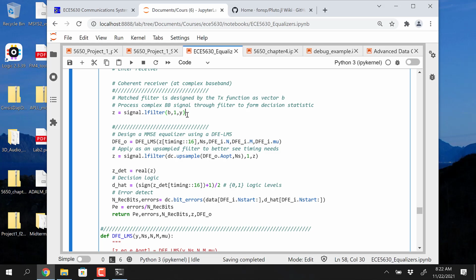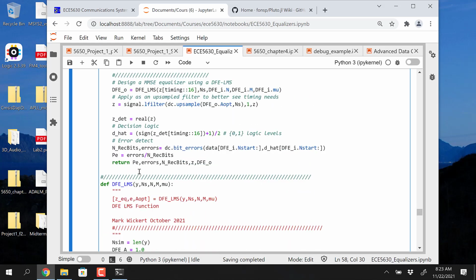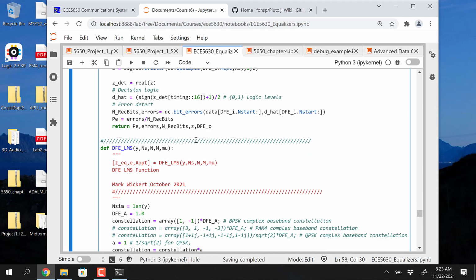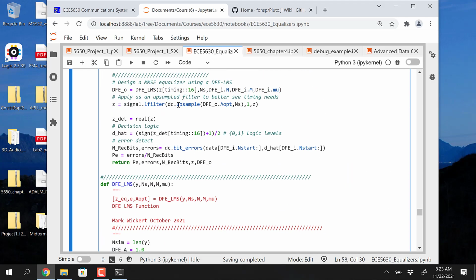At least that's what I'm plotting, because I do that upsampling in here. I upsample, and then I have this Z, and then I go ahead and resample it again at the optimum timing point. So these values, this D hat, is no different than what it would have been inside the equalizer, because I'm using the same filter coefficients. Right, so you're kind of doing a 2-pass approach of computing all of your DFE coefficients and then filtering the entire signal with it so that you can get a continuous waveform. Exactly. Just getting at sampling instance.